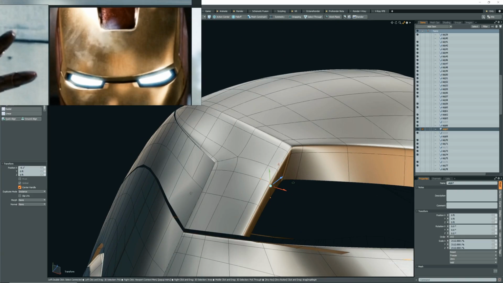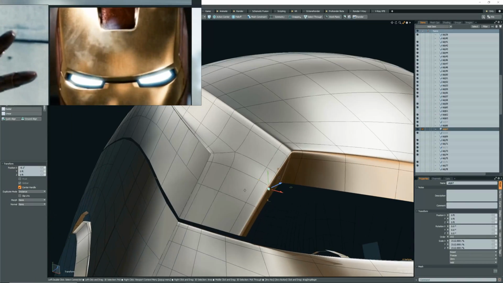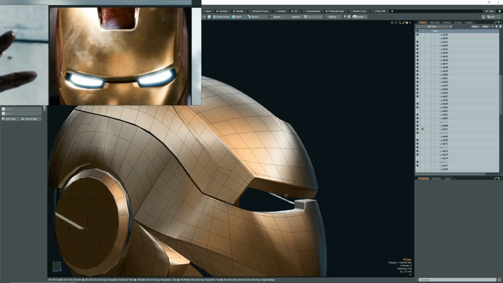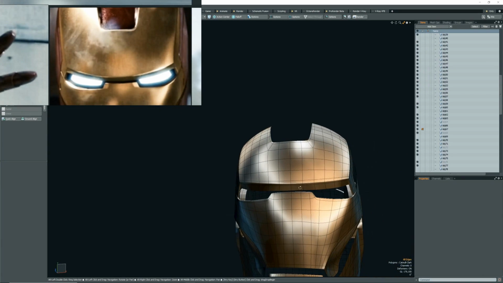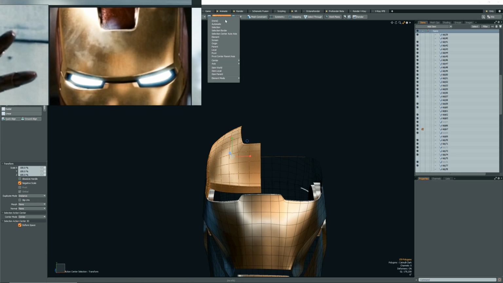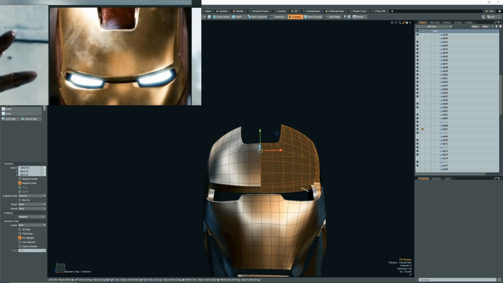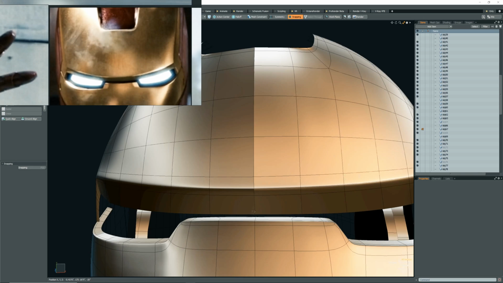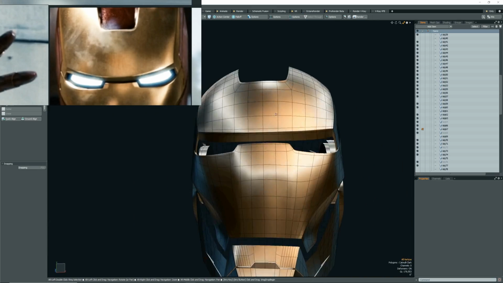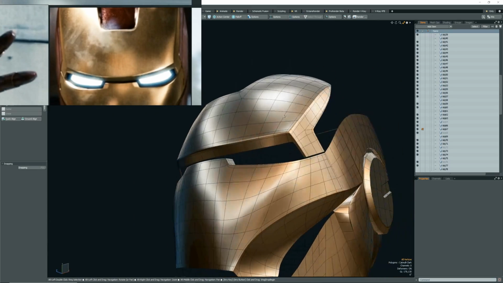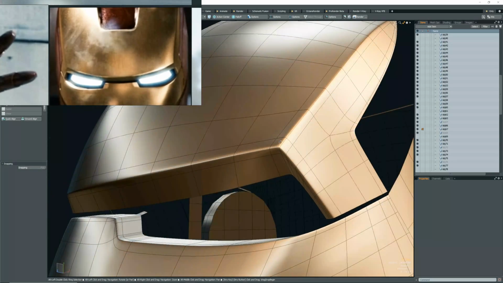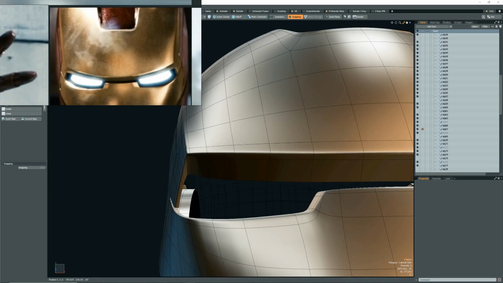If you're a nerd like me, what's really fun is to study the way different materials are manufactured. It's cool because if you look at different manufacturing technologies, you're going to see that a piece of metal that gets bent and formed is going to have a different kind of corner filleted edge. It's actually going to have a little bit of a bulge to it, versus something that is pressed into a mold, versus something that's 3D printed. And that can inform how much of a fillet you put in or what kind of deflection.